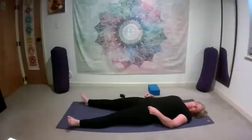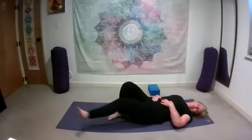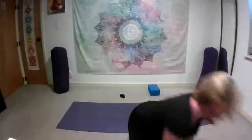Three minutes of asana here. Leaning out when the time comes. Surrender.